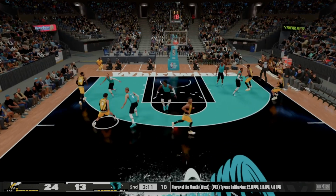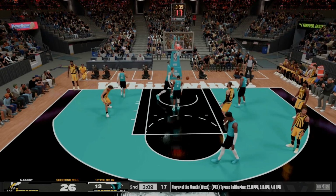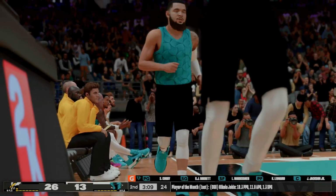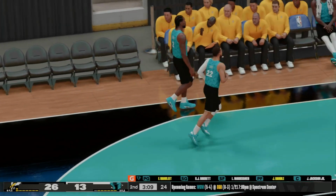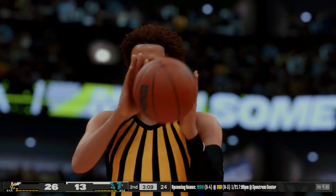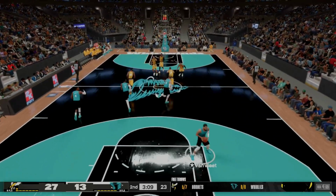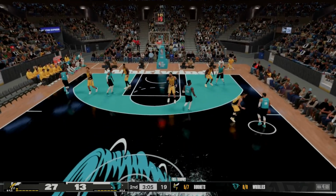Thanks, D.A. Now, Cunningham. After the missed three from Stephen Curry, and contact on the shot, so he'll be shooting free throws here. They get Stephen Curry. And Cunningham with that #1 selection. Lots of expectations for him, so a steep learning curve to get to the level that he wants to play at, but he's got a great work ethic, and he's going to give you his best effort every night. Yeah, nice job of drawing the contact and creating opportunities at the line.